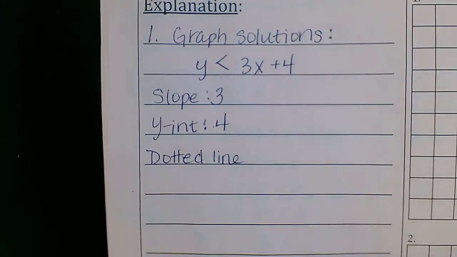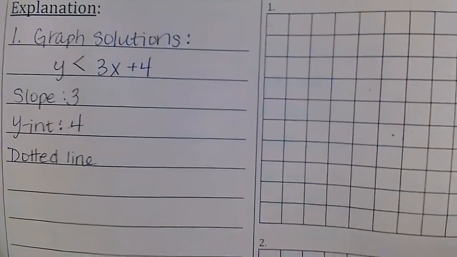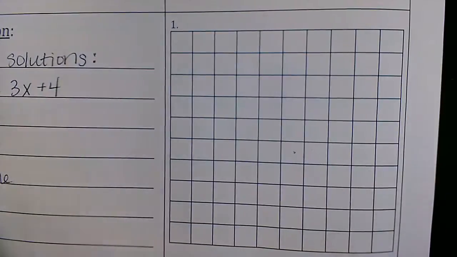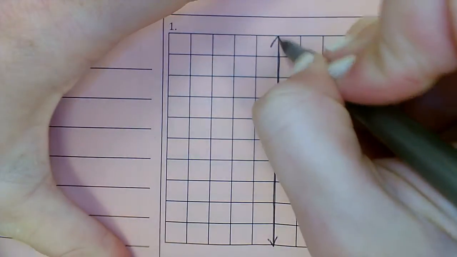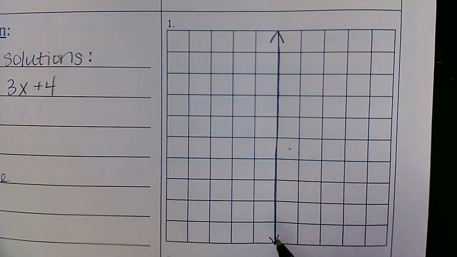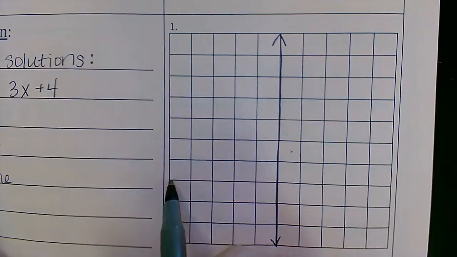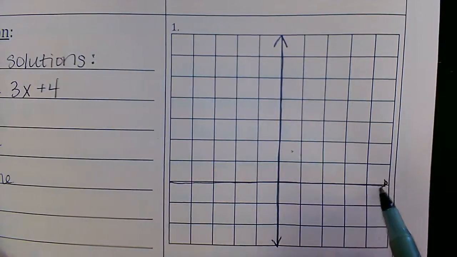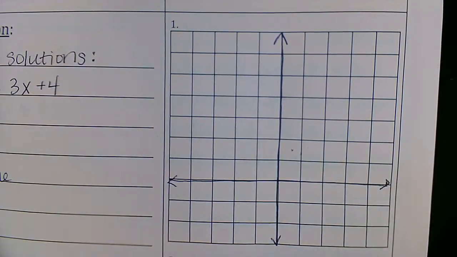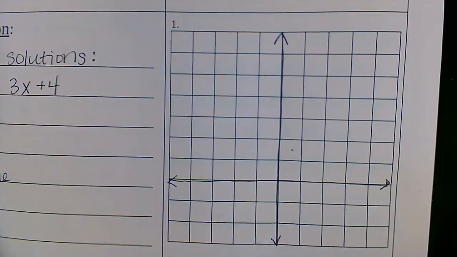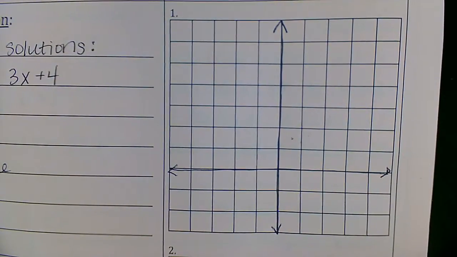Wonderful. Taking a look at our graph over here, I'm setting up a normal y-axis just for the purpose of this graph. I'm going to shift my x-axis down a little bit because it's going to be better if we have that space up there. On your own right now, take a moment and plot your y-intercept, plot more points using your slope, set up your line, and if you want to test a point, you can, but we'll also do that all together.